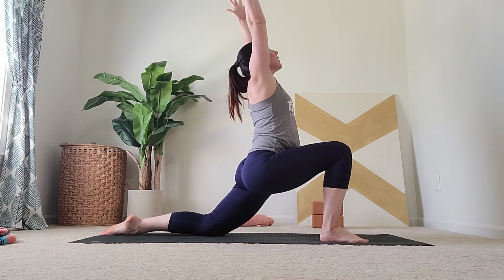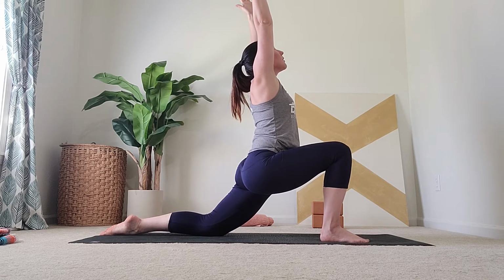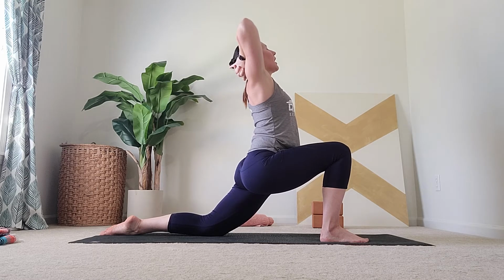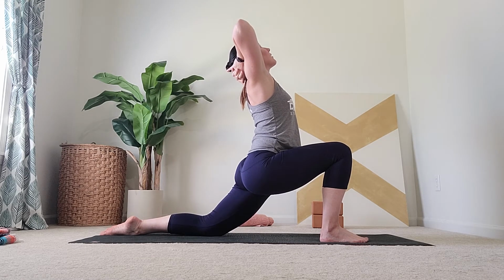Good. Hold here, take that breath. We're starting to open up that right hip crease. Now we're ready to release the hands. Hands come behind the head, heart lifts high. Open up the chest. Hang out with it. Two more breaths.